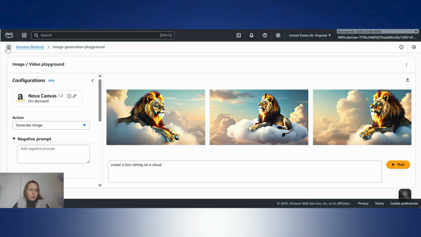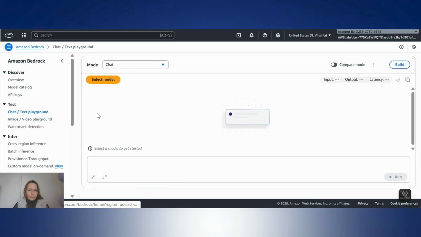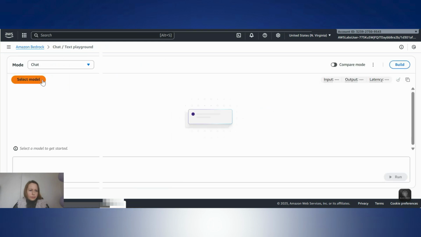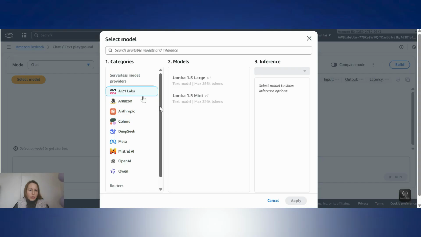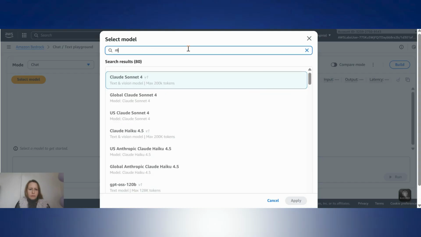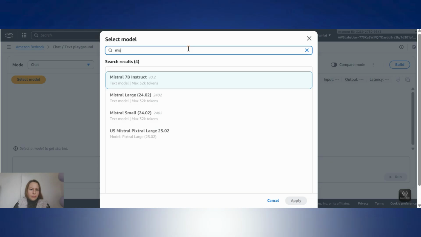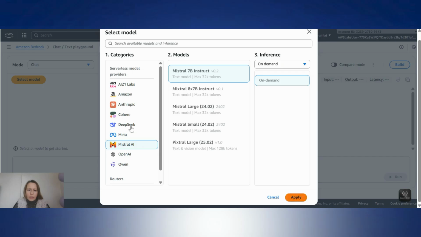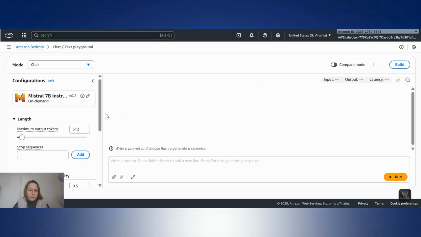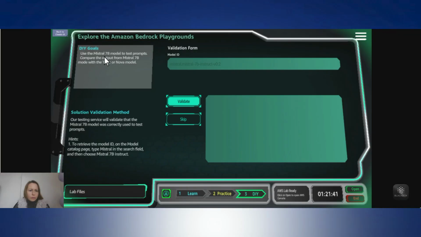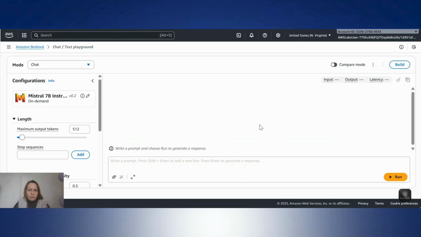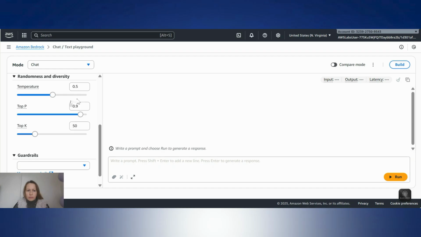We are going to go back to text. Select a model. 7B and apply. We are going to compare the output of Mistral 7B, maximum output tokens, temperature?